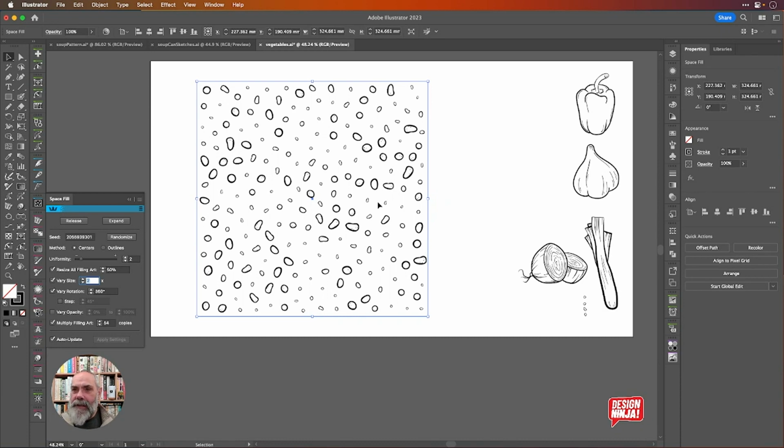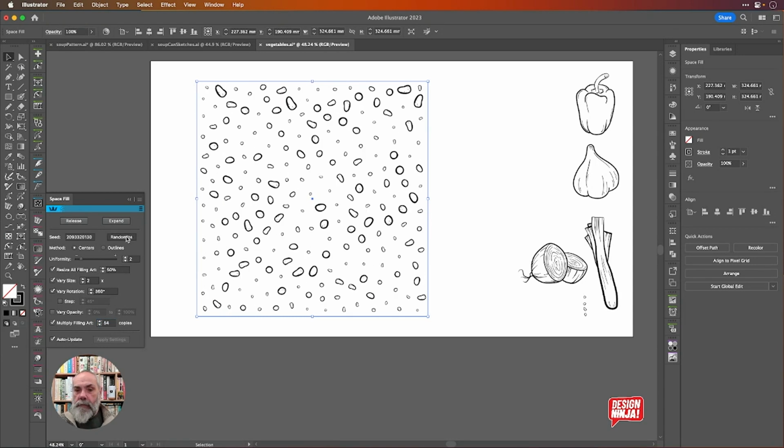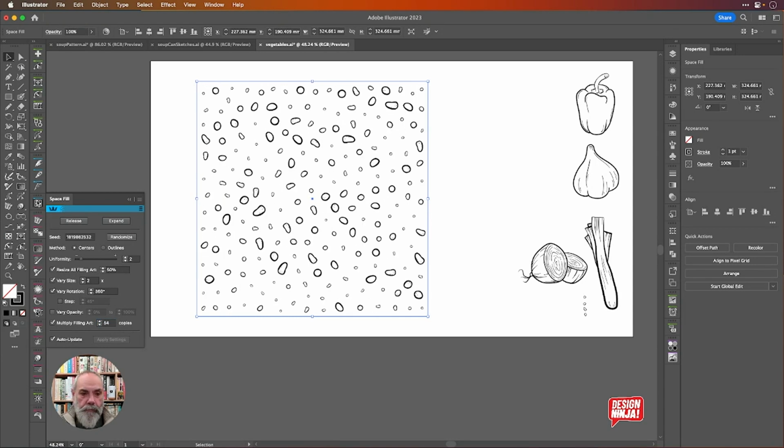More beans, Mr. Taggart. I don't actually get that one. Vary the rotation, so I can change the rotation here. I've got this set to 360 degrees. You can do it in steps. You can also vary the opacity, and I've got this multiplying, so I've got 54 copies in there. So I can just go ahead and randomize that to however I want.